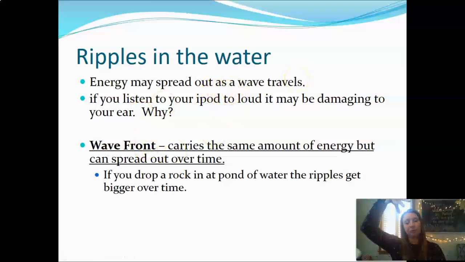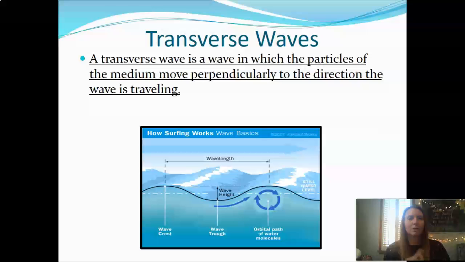If you think about it, you drop a rock into a pond and the ripples generate out. The further they get away from that spot where you drop the rock, the farther the ripples are from each other. So energy is going to be really intense at the point of origin, and then as things move away, they get slower and slower. We're going to talk today about 2 different types of waves. First one is transverse, and then we'll move into our longitudinal waves.